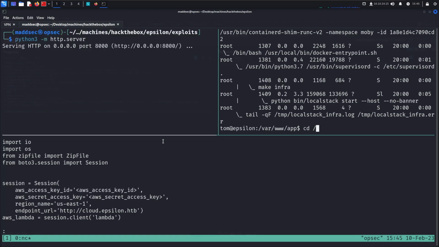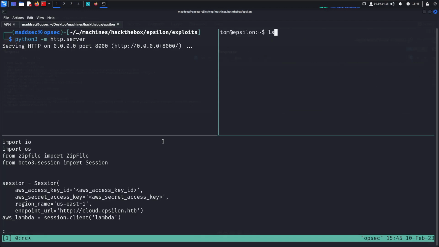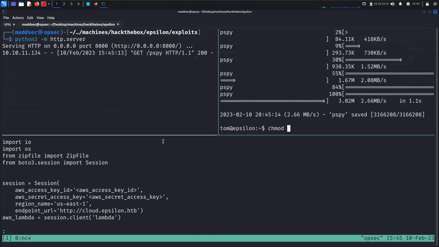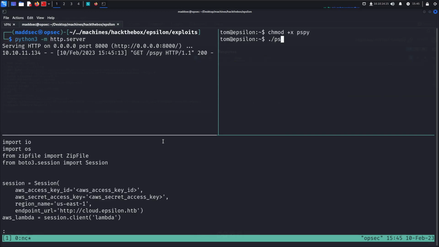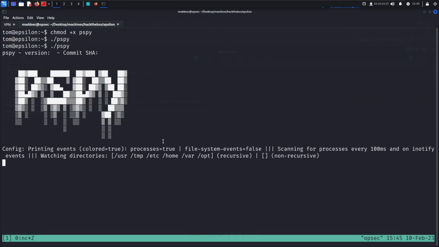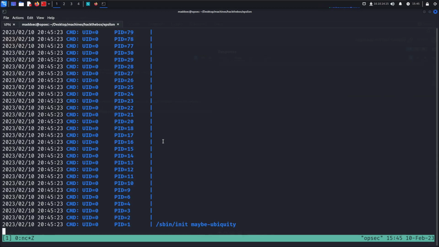And I'm gonna be, let me go to my folder. There you have user.txt. Let me download this. Let me give it execution permissions. Let me execute it, right? That will start logging all the processes that are being executed, started, or whatsoever. So that is quite interesting. And we'll just hold on for a minute.